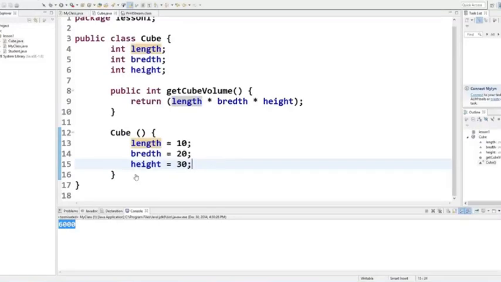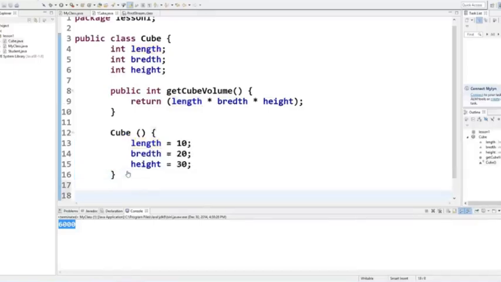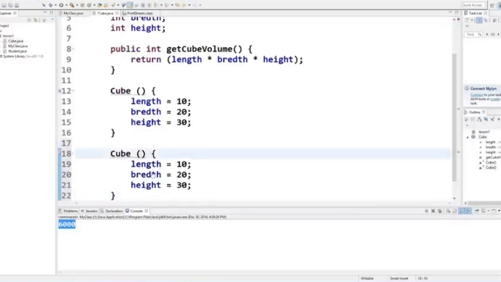Now you can provide multiple constructors, or constructor overloading, to the class. So you can keep this constructor, which we can consider the default constructor, and in here provide three parameters: int L, comma int B, comma int H. And these parameters we will pass to our length, breadth and height.